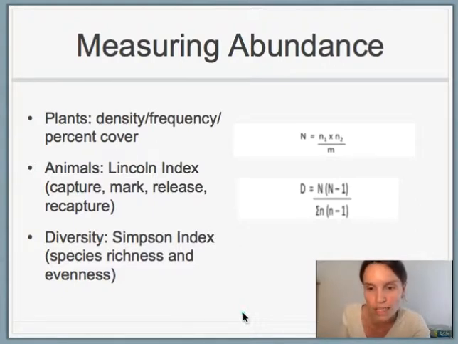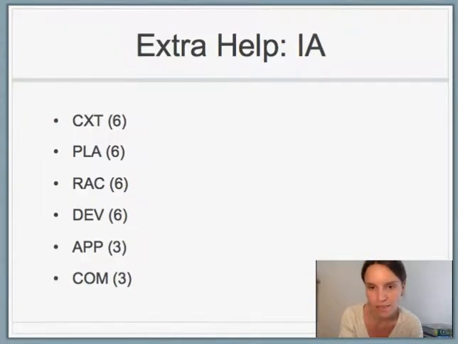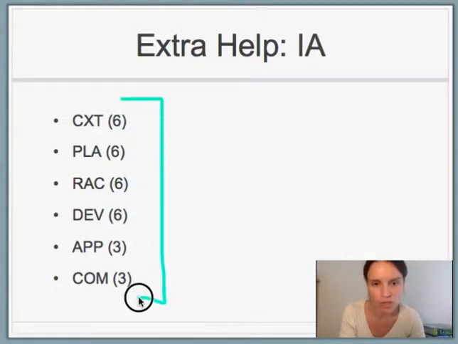If you want a little bit of a review on what you need to do for your internal assessment, your IA in ESS, keep going through the rest of this PowerPoint because we are going to talk about that right now. So the next slide is titled Extra Help with Your IA, your internal assessment. And I want to go over how the internal assessment is graded and some general hints for how to get started. So your internal assessment is graded out of 30 points.